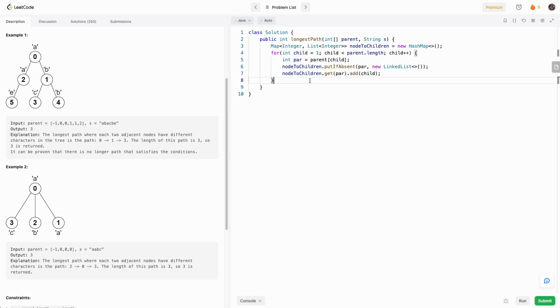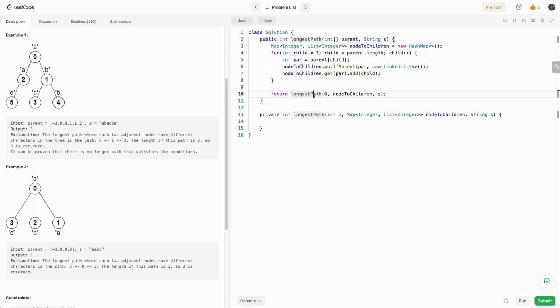Then after we've done this, we just need to call our recursive function that will actually do the recursive DFS. So I've gone ahead and written this function where we take in the index of the node we're interested in. We pass in this map of node to children, and we pass in our string s, which contains the letters of each node. Now remember in our drawing earlier, for each node, it's not just the max path that we want to know. We actually want to know the max path passing through that node, right? And then also we want to keep track of the max so far so we can aggregate all the candidate maxes and then return the final max, right?